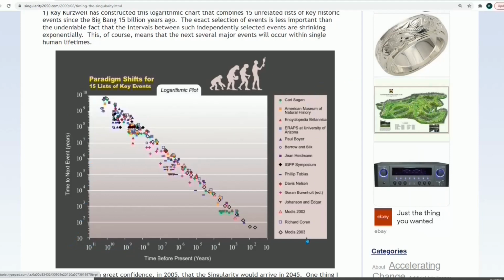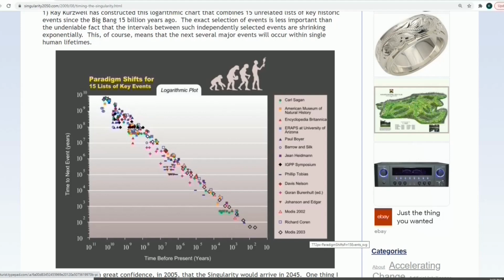And then they have a variety of sources, everything from astronomers to popular science to historians to encyclopedias to paleontologists to philosophers, everyone. And this is comprehensive enough so as to not be rigged and to prevent any selective cherry picking of data. And it has been found that all significant events are on an accelerating curve and are always closer and closer to each other. And the gradient of this accelerating curve is in fact pretty constant. And therefore we can anticipate major changes at shorter and shorter intervals, and that is what we are seeing in our modern lives as well here in 2021. Remember, this chart is current as of 2005 or so. I hope that Mr. Kurzweil has an updated chart in his upcoming book.